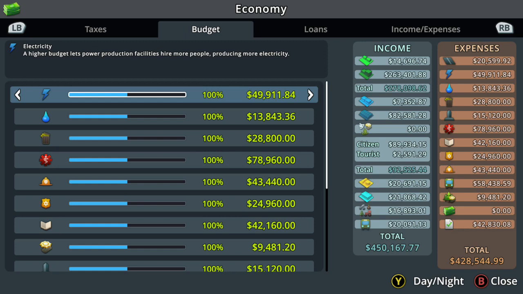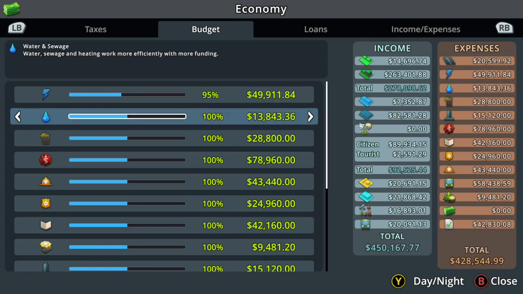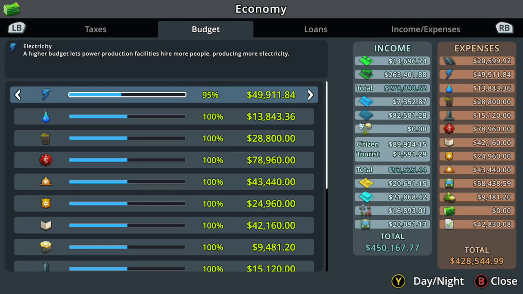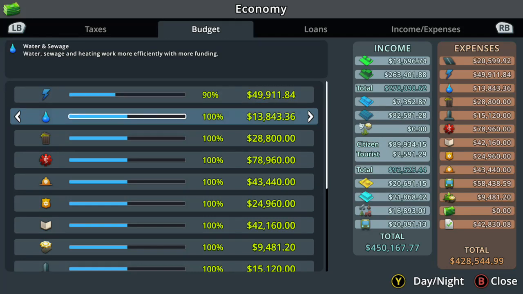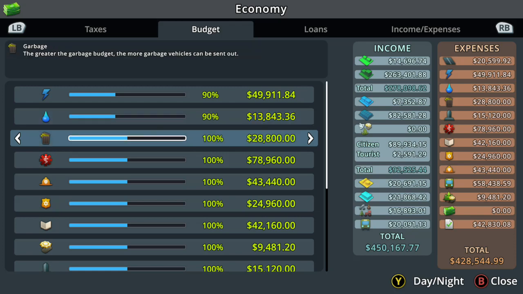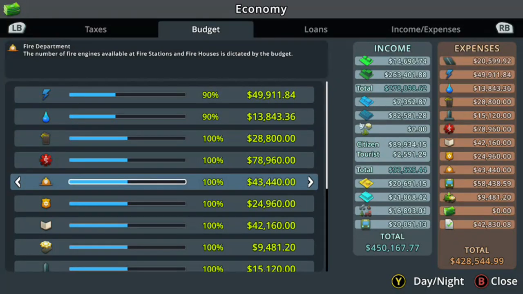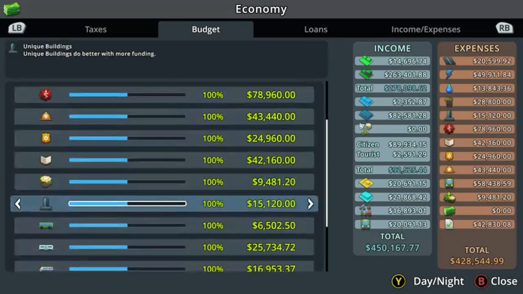Do we need all of that percentage for power? Probably not. We could probably drop this down a bit. Let's drop it down to 95. Still making money, but we could be making more. So let's drop these down a little bit to 90%. And that will hopefully reduce our capacity. Let's have a look.